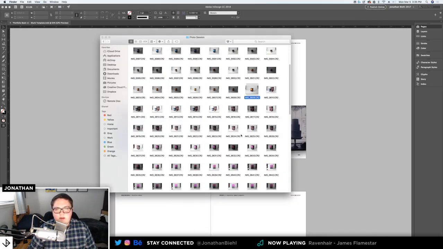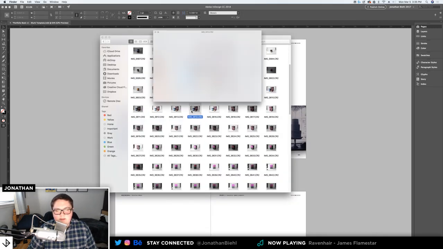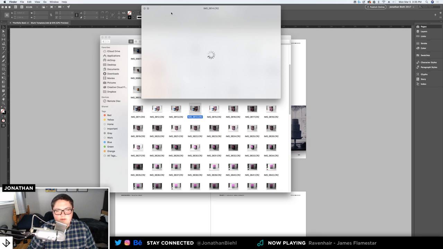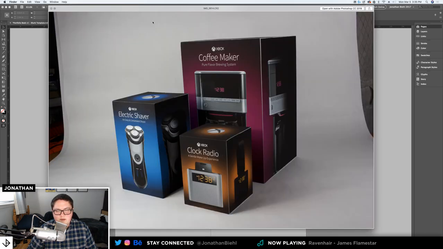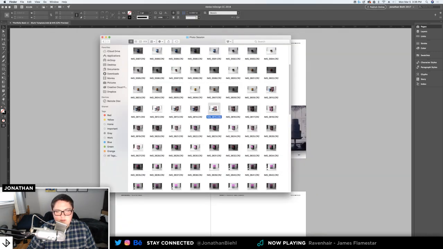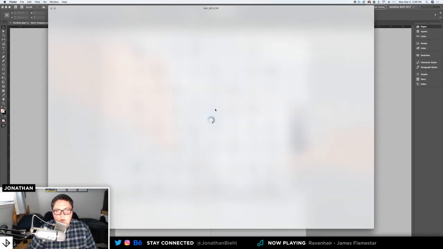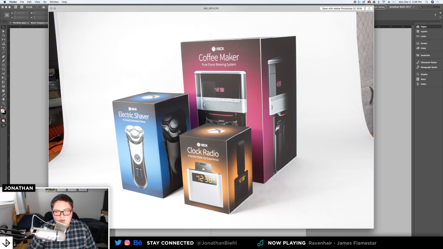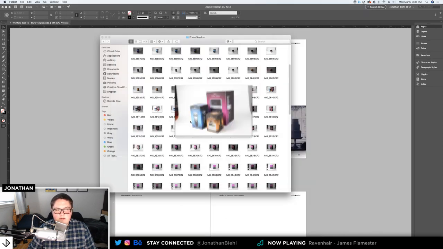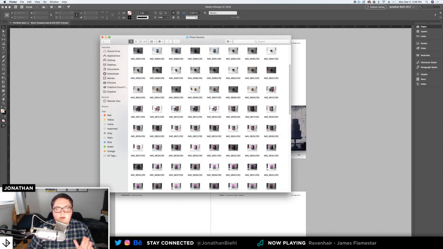So that's the process of photo editing, and you can see I have all different types of exposures of different shots, so it'll be blending the different exposures. This one here is like a nice mid-range exposure. Something like this is a little bit more exposed, so maybe like some of these sides that aren't getting the light, that might be good to use it there. You'll see how this all kind of comes together in Photoshop. But anyways, I wanted to show you guys that real quick before I sign off, so that way you guys kind of know what's to come.